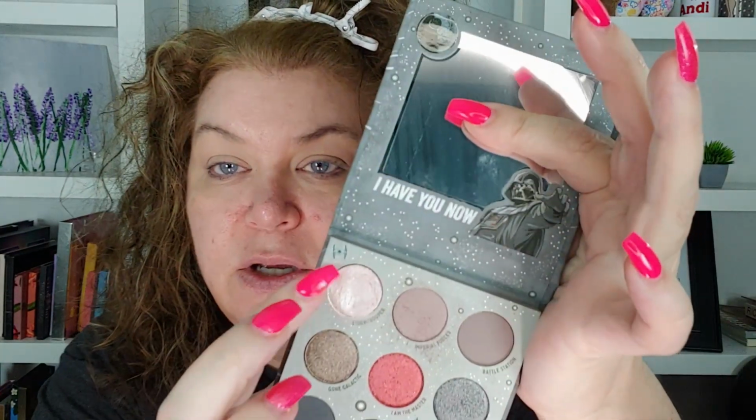Okay, we're going to go ahead and get started. I do have my eyes primed and prepped. I thought about doing something a little different today, as far as I feel like I always do the same steps, different shades, but same steps. So I think I'm going to go straight into this shade right here, and it is called Stormtrooper, and I'm going to use my pinky, and it seems like very much a Super Shock consistency. Some of their palettes do have some Super Shocks in them. And I'm going to put that on the front part of my lid, inner corner-ish. I was going to use this just on the inner corner, and I'm like, why not?